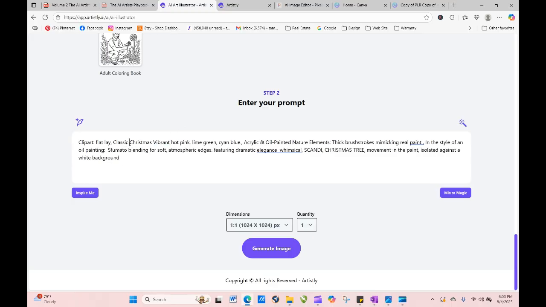Maybe take the classic out here, because I think that may be, and we could replace it with whimsical Scandi Christmas and see what that comes up with.